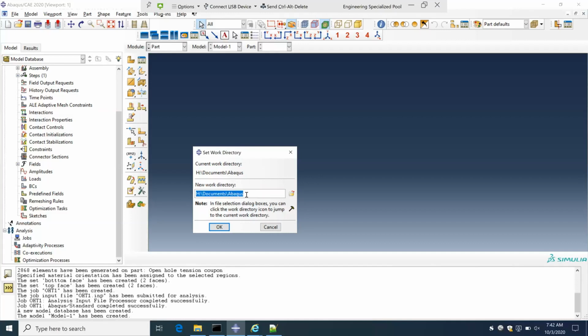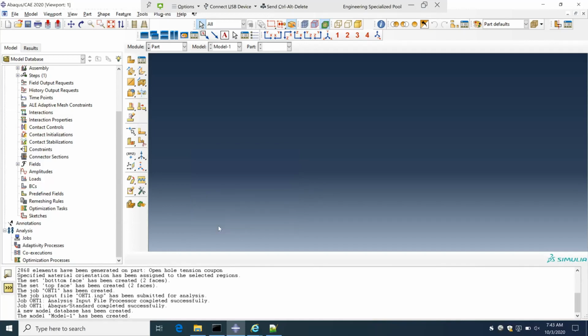So you could work on your own Abaqus model and save the CAE file, carry over that CAE file to the remote lab system and open that into the Abaqus that is here on the remote lab system and run the job from the remote lab. Okay, hopefully that was clear. I'm going to hit OK.